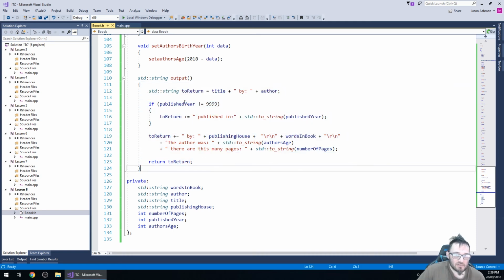What if you then want to change this to give me an option: do you want to output in option 1 or option 2, where I make sure everything's capital letters, everything's camel case, or I'm really verbose with the way I do it. Maybe you don't want me to print out the words, so I add a bool to print out words. So what do I need now? I need the title, author, words, year, etc. What do I have? I have all the data, I just need the output format. That's what's left over from what I need versus what I have. I'm not going to change that because then I'll have to change the function that calls it.